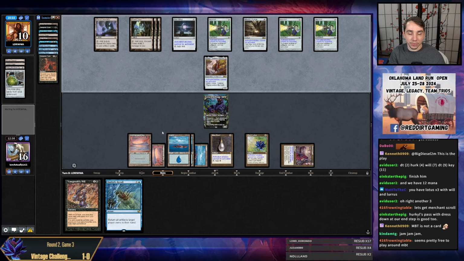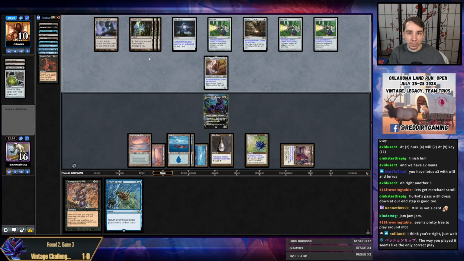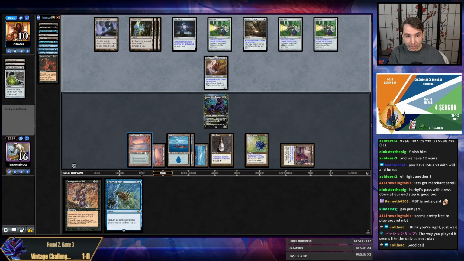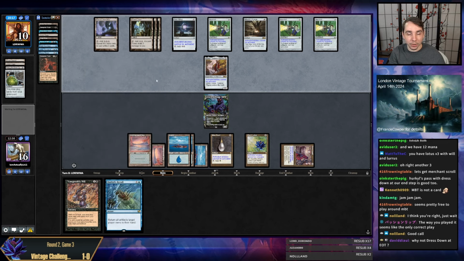If they play a sphere here, I'm fine. If they play 2 spheres, still fine. I untap and I Hercules first. I think this is just better. I'm not playing Dress Down for end of turn, so I can theoretically play a Hercules end of turn.